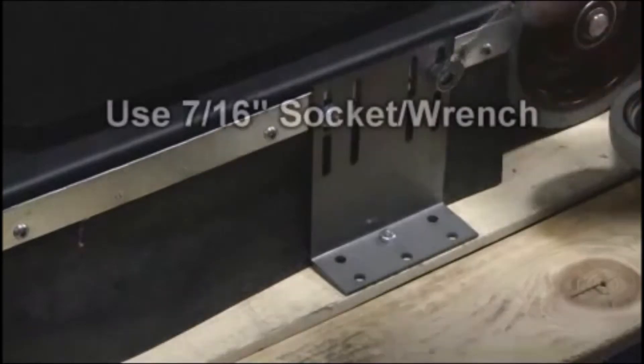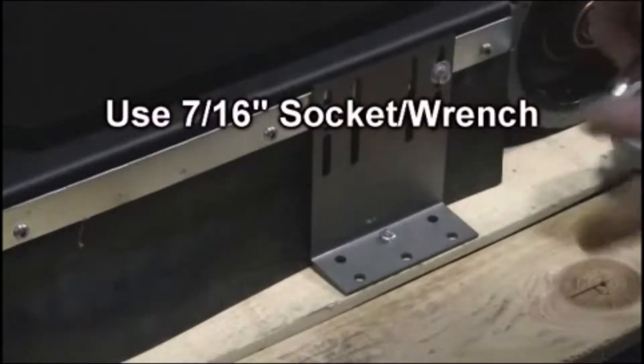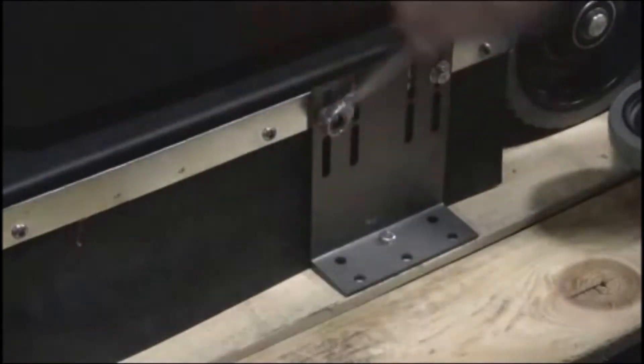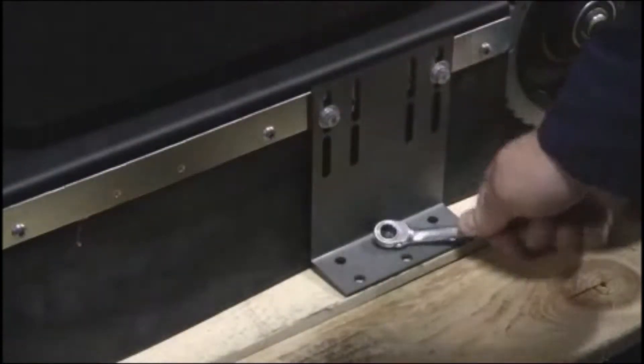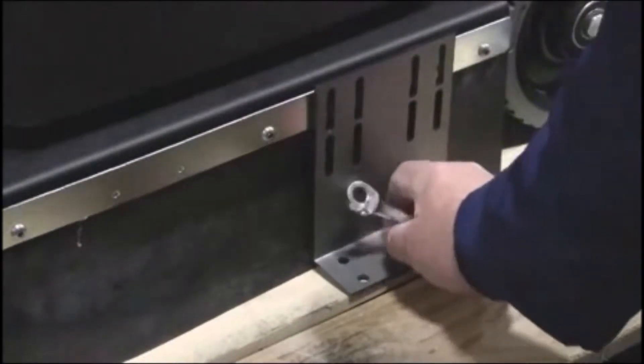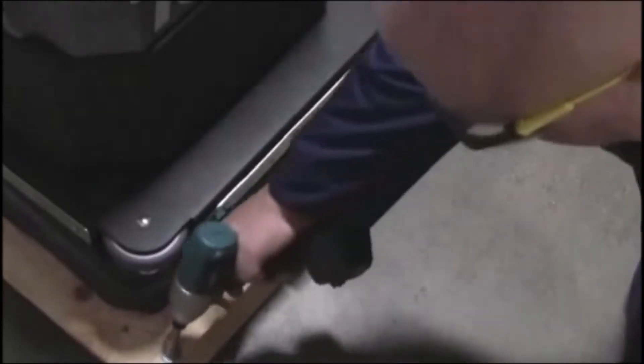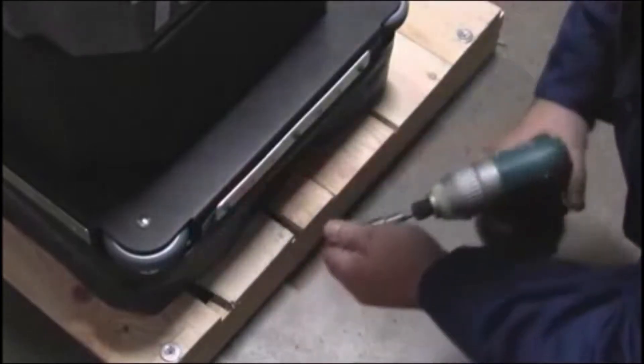Your MicroMag is held in place with two steel brackets using seven-sixteenths inch bolts that secure the machine to the pallet. Remove these bolts accordingly. Next, remove the seven-sixteenths inch lag screws located at the front of the skid. Once the last screws have been removed, hold the two-by-four from underneath the skid as demonstrated, then gently walk the machine off the skid. Dispose of the skid properly.